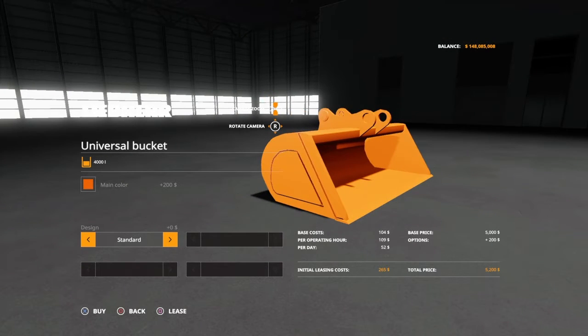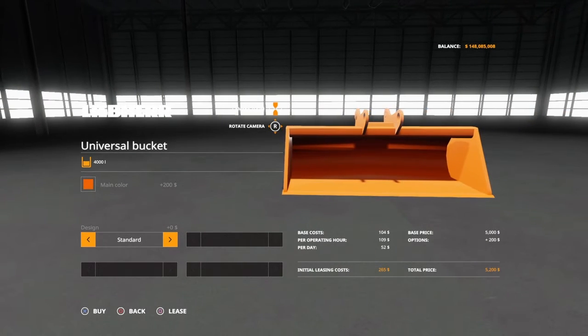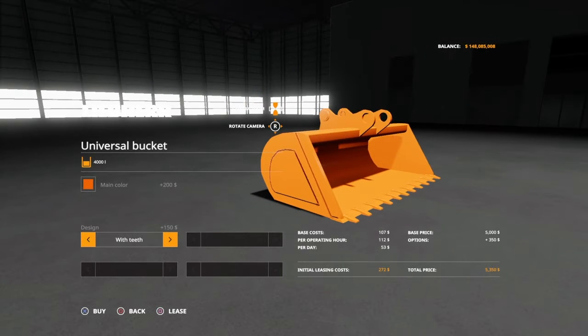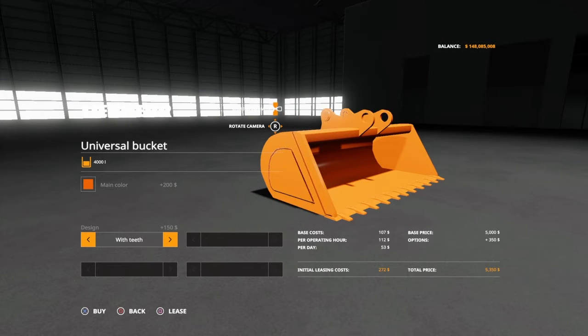If you add just the paint, that's a $200 option, $5,200 in total price. Base cost $104 per operating hour, $109 per day, $52. Initial leasing cost $265. If you add the paint job and the teeth, that will be a $350 total: $200 for the paint, $150 for the teeth. Base price $5,000 plus options $350, $5,350.